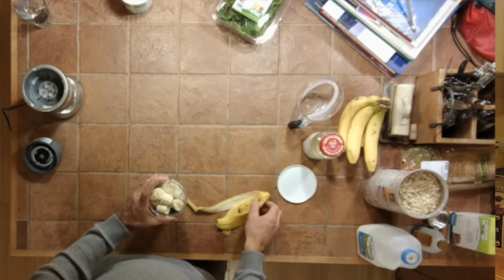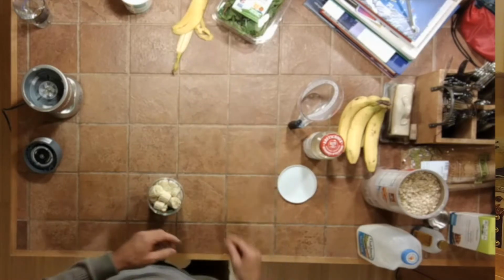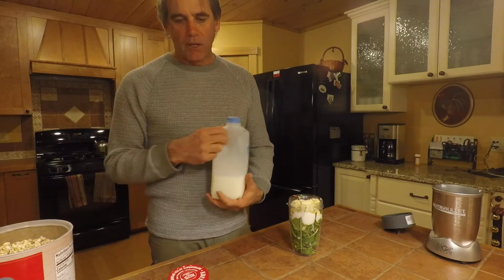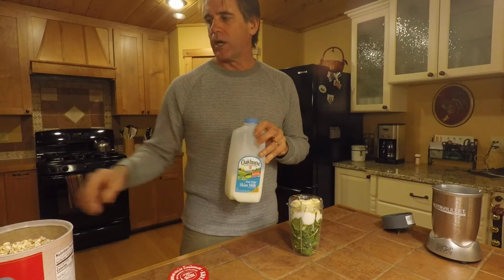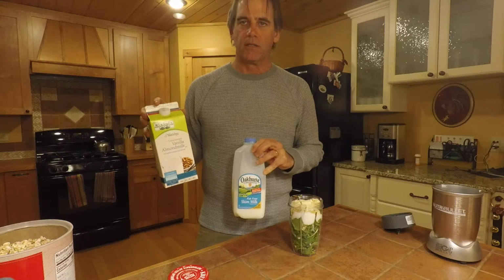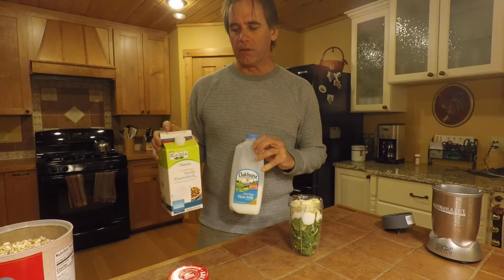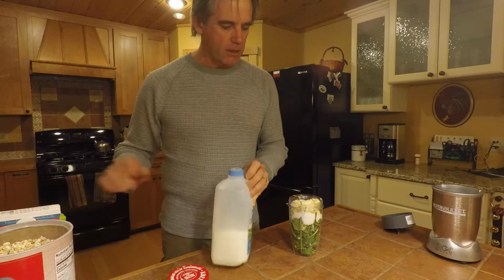So that's packed a little bit tight. We'll see how this goes, but that's one banana. And then the last ingredient here is milk. You can use regular, I've got non-fat skim milk here, or you can use almond milk, not truly milk, but this is another option if you like almond or soy milk or whatever. I'm going to try just the regular non-fat milk here.